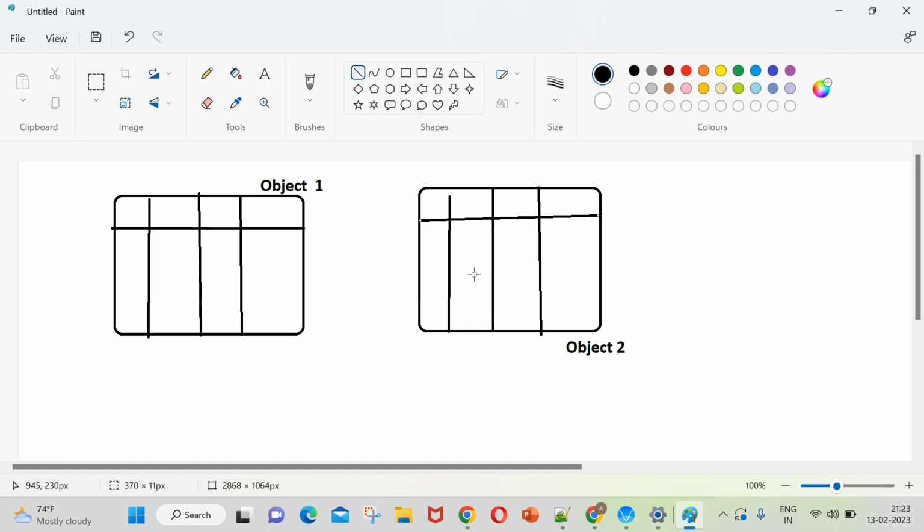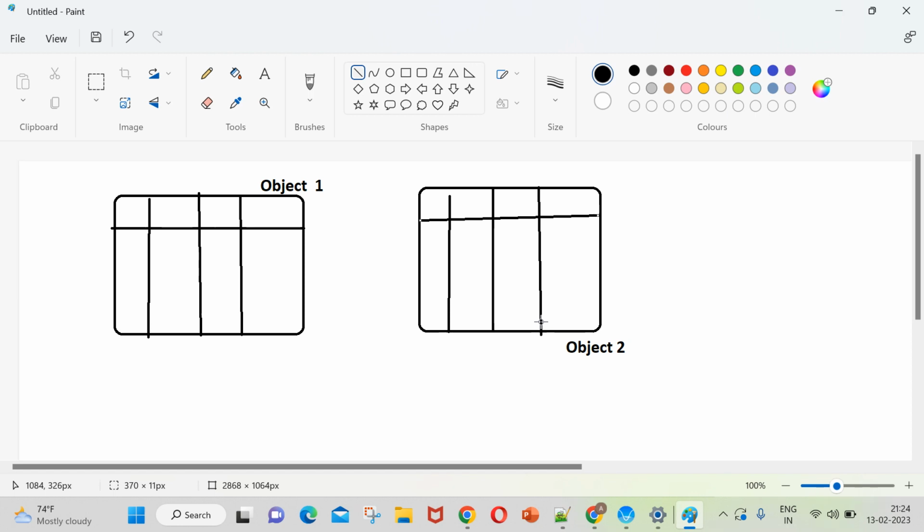So to relate two objects, we can create the relationship. If you configure the relationship between these two objects, then one will be the parent and one will be the child object. In Salesforce we call it like that only. For example, if we consider object one as a parent, then object two will become the child. Or if you consider object two as a parent, then object one will be the child of object two. Got it?